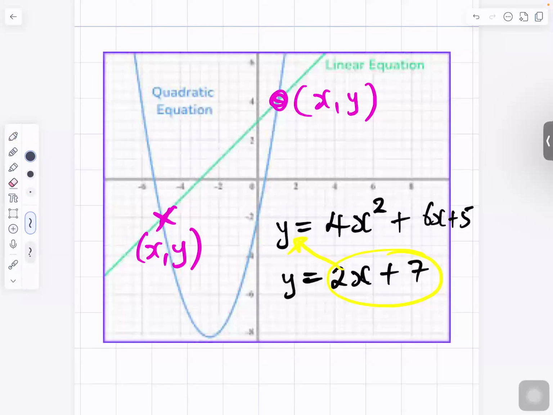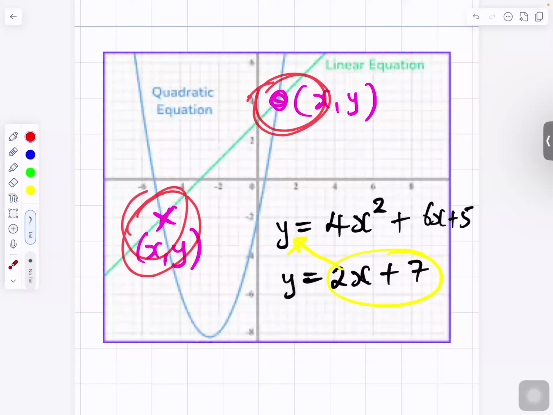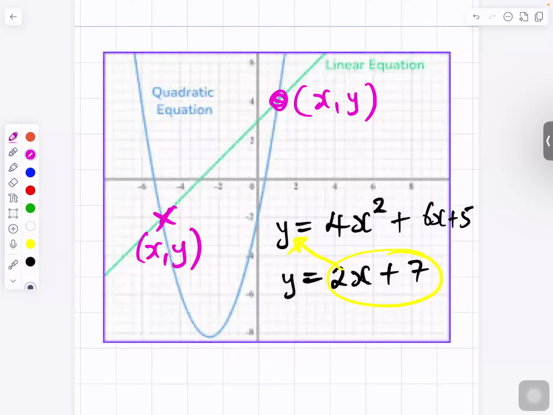And you can use your calculator to factorize at the end and solve it. So what does it mean solving a quadratic equation with a linear equation simultaneously? It is to find where they meet. And this one meets at two places, so there will be two pairs of answers. The first answer for x, the next answer for y, and the next answer for x, and the next answer for y. That's how you will get your answers at the end.